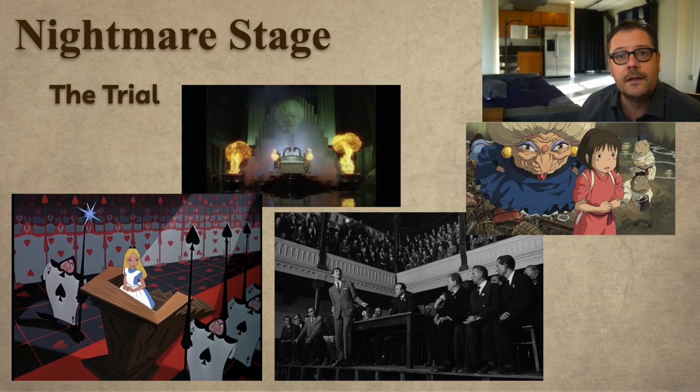So I think I'm going to end the video for today. And then we're going to do a part 4, Voyage and Return part 4, and that's going to be the final one. It's going to be about this final trial: Wizard of Oz, Kafka's The Trial, Orson Welles' film, Spirited Away, Shawshank, and Alice in Wonderland. So check back for that next time.